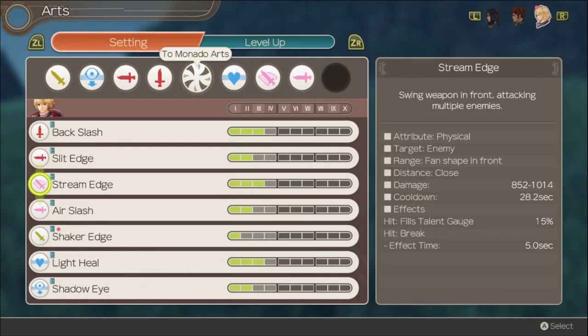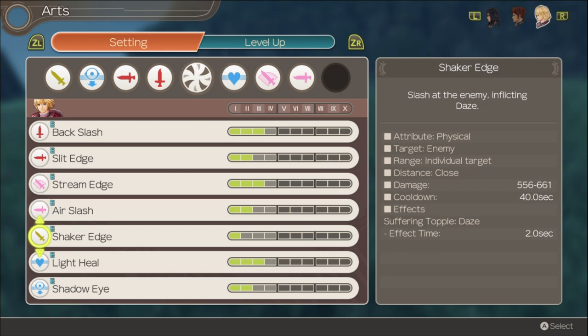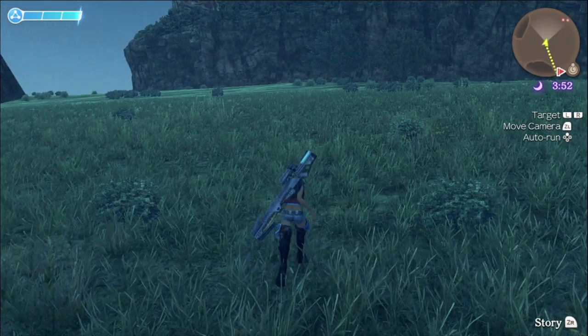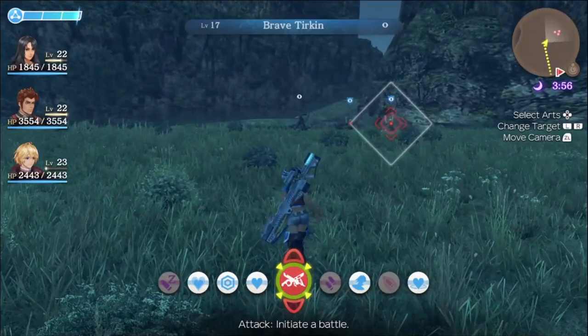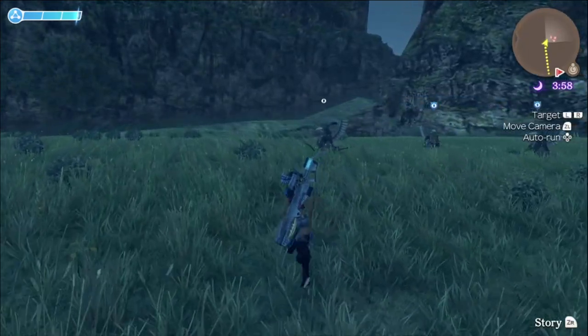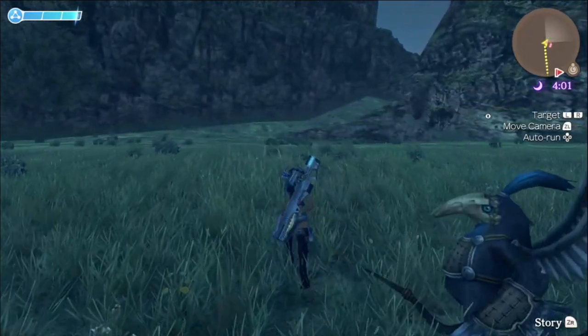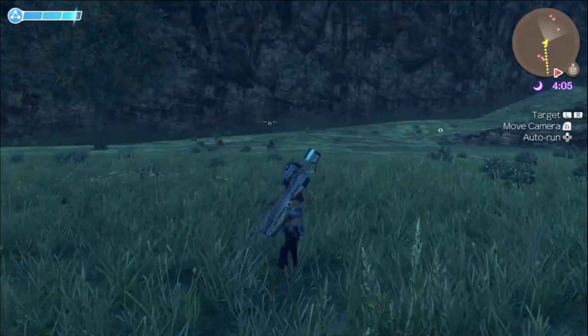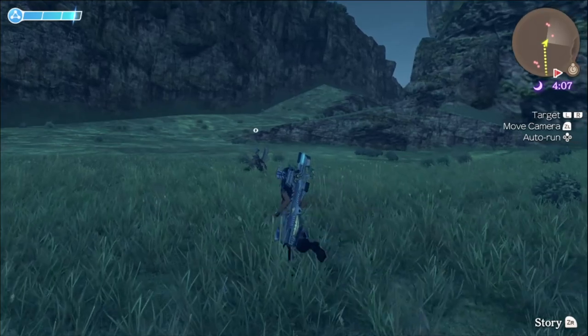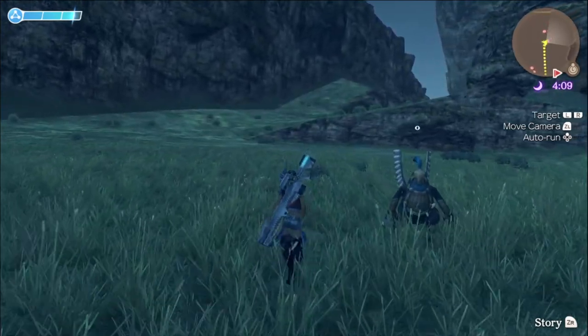Oh, cool. Shaker Edge, which will slash at the enemy, inflicting daze. So now Shulk can actually daze an enemy after he topples them, which is nice. Okay. This is where we wanted to go. This is what we wanted. This is good. The good stuff.